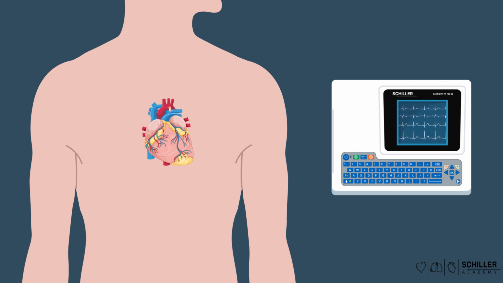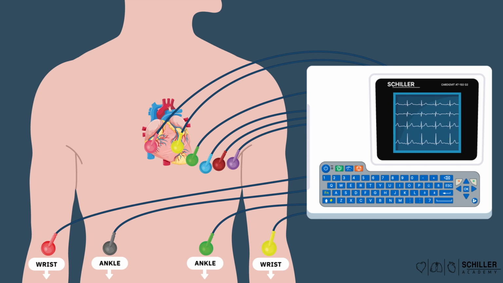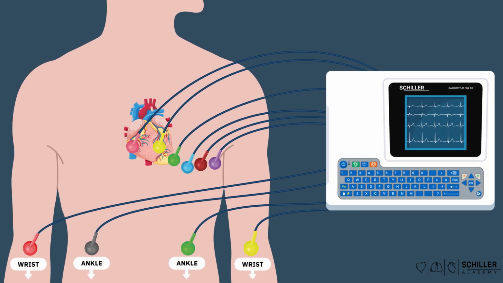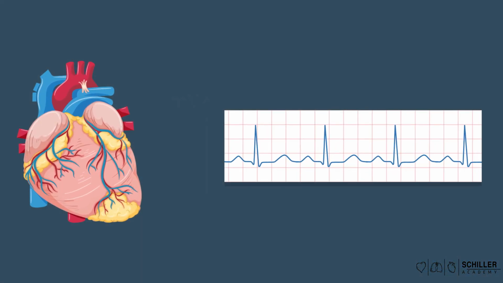To perform an ECG, electrodes are attached to the skin of a patient. The electrical data collected from the electrodes is transmitted to an ECG device, which processes and displays it as waveforms. These waveforms represent the heart's electrical activity over time, meaning they reflect the sum of millions of action potentials. The vertical axis shows the electric potential, voltage, in millivolts, and the horizontal axis shows time in milliseconds.